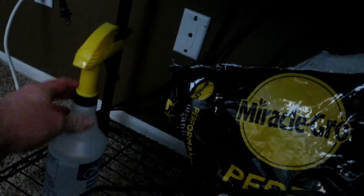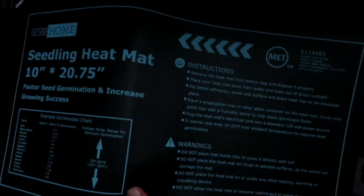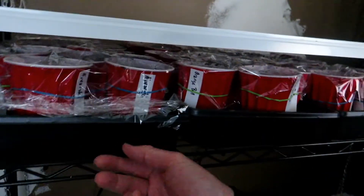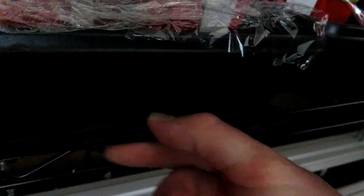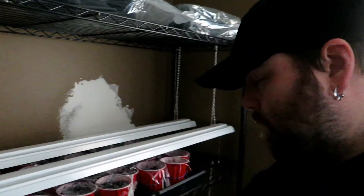The spray bottle is the absolute best you can get — it's for spraying down the dirt to help with germination. We have four seedling heat mats and we use those specifically for heating up the dirt for germination of the seeds. Right here you'll see our peppers — they're covered and we're trying to get them to germinate. We have the heat mats underneath them, one under each of these trays.